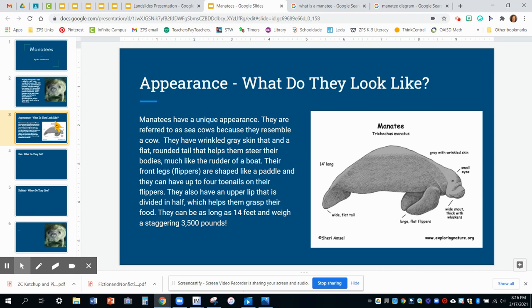Okay, so your job is to start thinking about what information can you take off of your note-taking sheet to put on your power organizer so that you get just the best information. You've done a lot of research, but you might not want to use all of it, right? You want to be very specific and you want to explain some things to your reader. You don't want to just tell them everything that you researched. You want to make sure you consolidate or group your information and give them really good, detailed information so that they learn a lot about your animal.